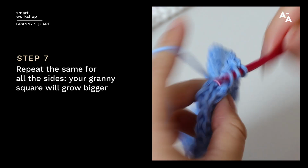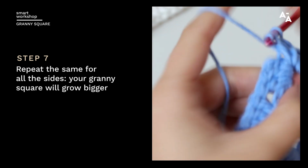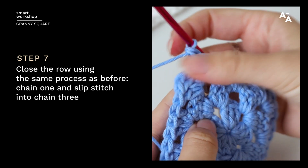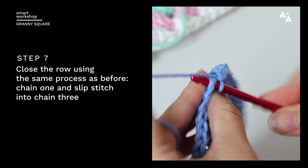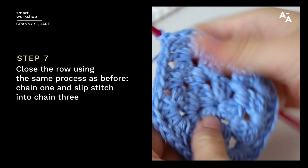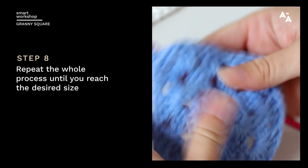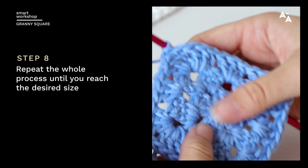And then finishing off with 3 into first cluster. Chain 1, slip stitch into that chain 3 space. And that's it, and you're just going to repeat that until you have created your desired size.